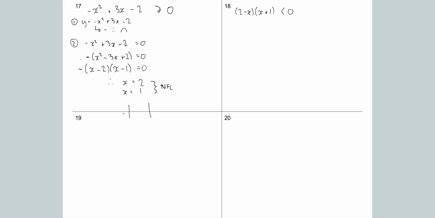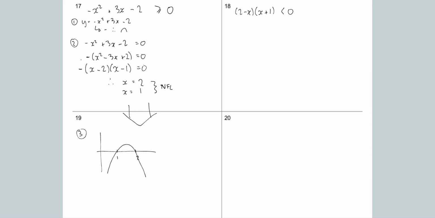It's good to give myself a bit of room, really. So we've got the zeros and we've got the shape of it. So now we can go to the graph itself. And I won't start with it. I'll just start with the x-axis, really. And I've got value x equals 1 and x equals 2. So I pop a 1 here and then pop a 2 here, and that means the y-axis is about there. And I draw my graph like so.